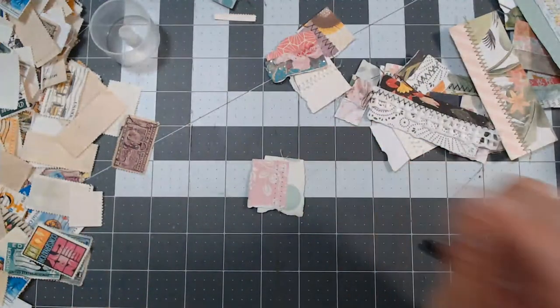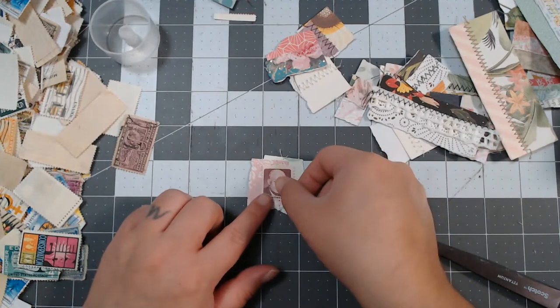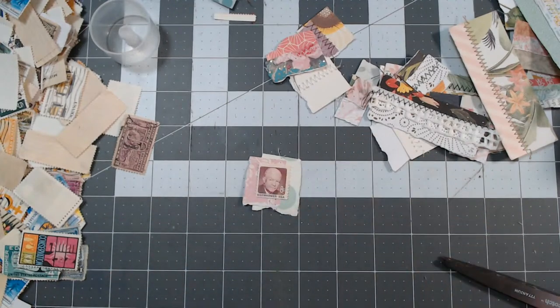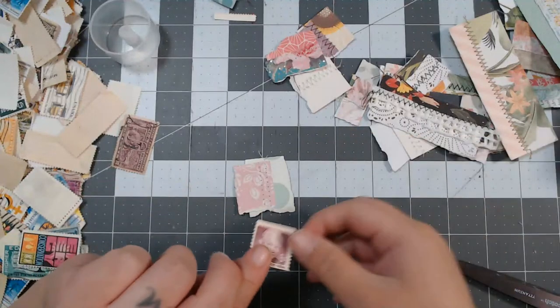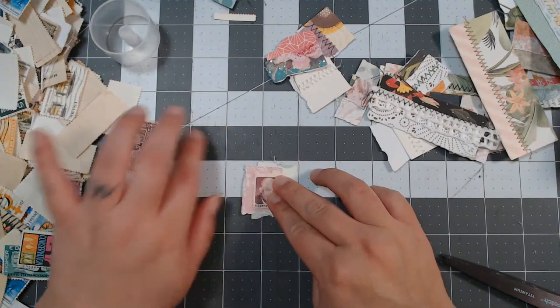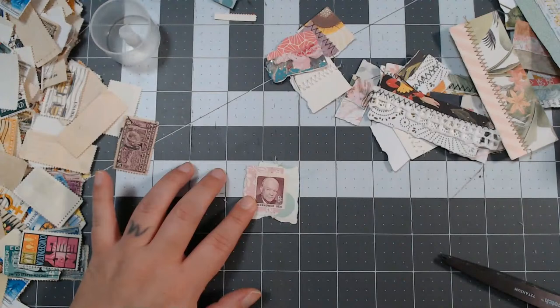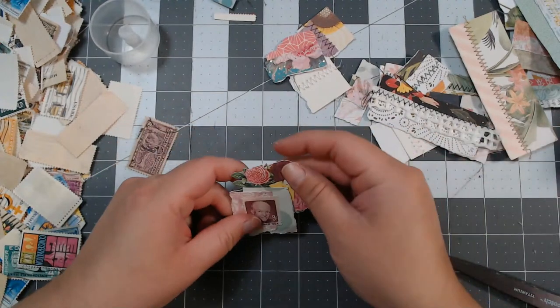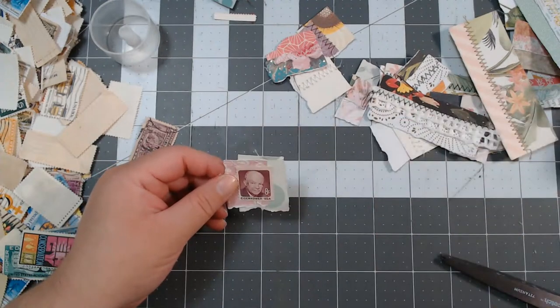Got this piece right here, whatever that was supposed to be. Mr. Eisenhower. He's like a dark burgundy, and I really like that on this background. Let's see.